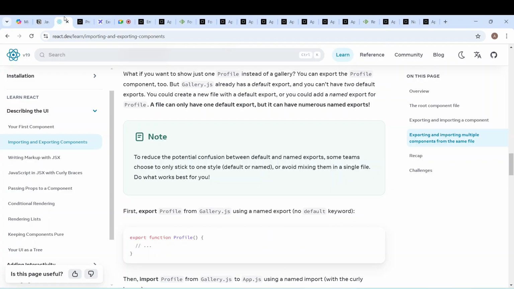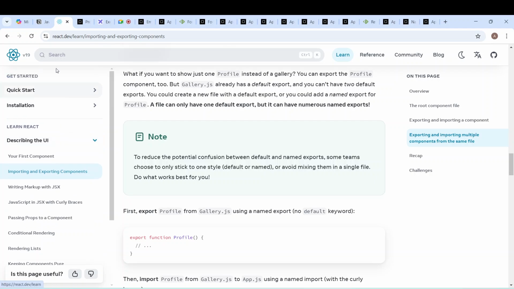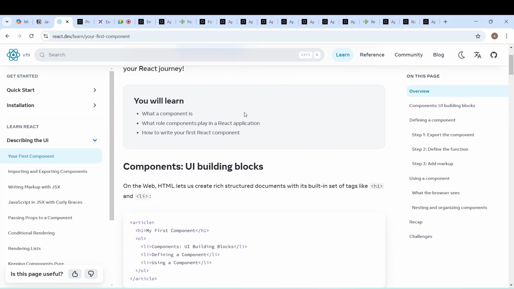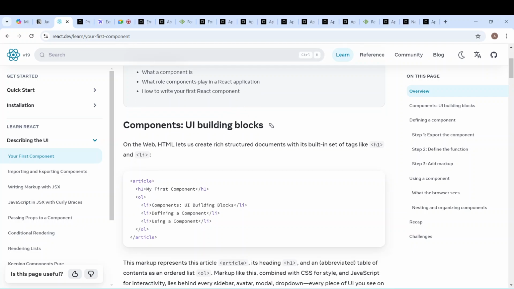Okay, so we have started learning React in the official page. We have so far learned how to create a component, or we have been practicing the syntax to create a component. We also understood what components are and why we use them. We said components are the building blocks of the UI. If I want to create any piece of UI, any page, using React, the way to do it is to create a component.